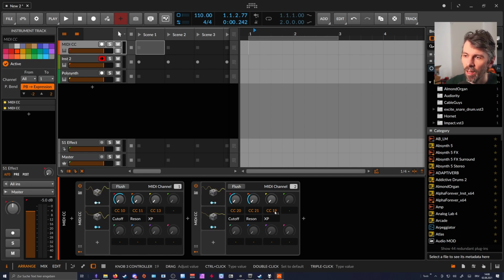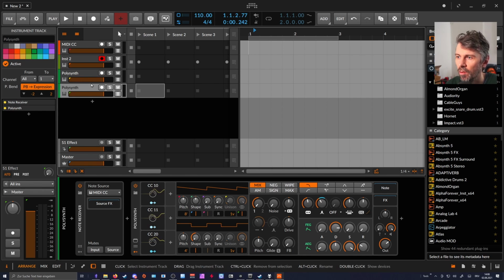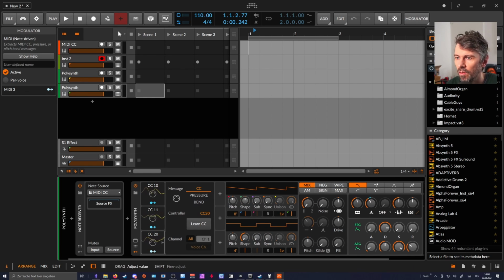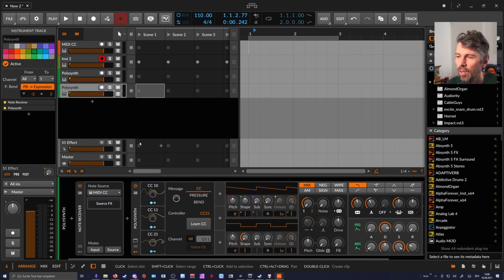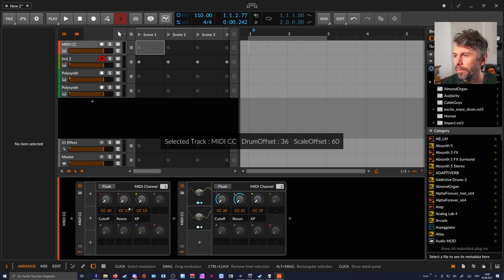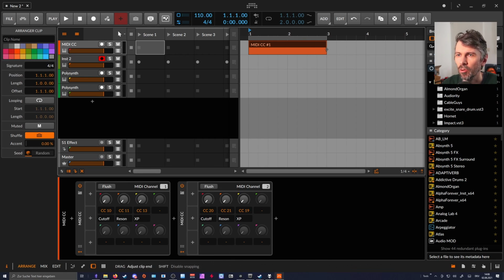But you can send out 127 signals from one global channel and send it out to multiple different sub channels, right? You can then filter here and say this is maybe 21, and here I want to have 20. So you can use this to make a global modulation track, and paint in some modulations instead of using this here.